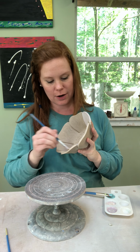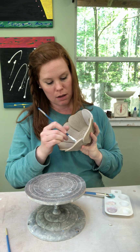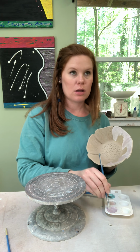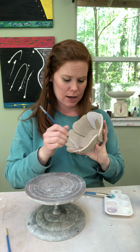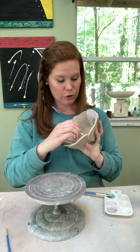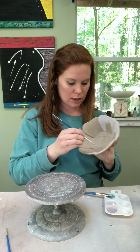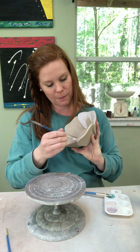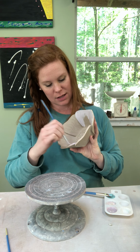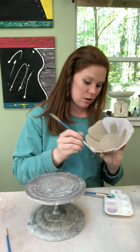The first bowl that I did, it's actually in the kiln right now. I sent it through for another firing to mature the glaze, the clay a little bit more. But I did it with candy red apple and orange peel, and it is really, really bright. So it's like fire engine red and bright orange. So this one, I just wanted to use some cooler colors and have a contrasting bowl to go with that. So I've got a hot colors one, and this will be a cool colors. And I know when these come out of the kiln, I'm gonna wanna keep all of them because they're gonna be so beautiful.